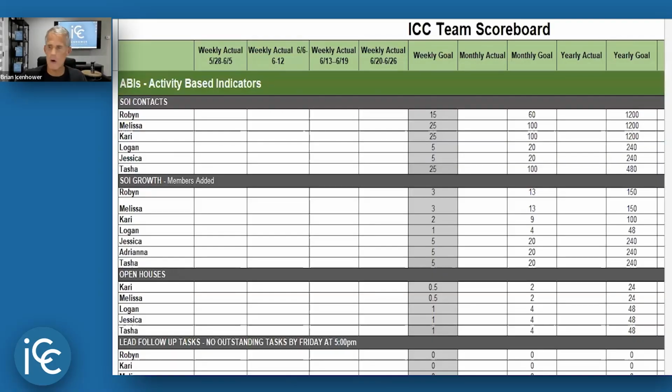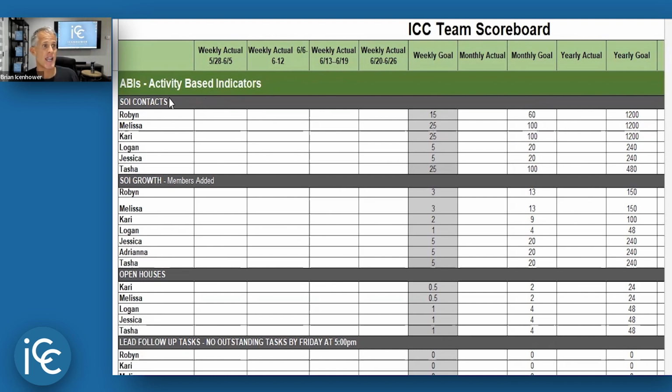Here's what a team scoreboard looks like. So this is what solo agents should be tracking. It's what teams should be tracking. Again, it's old school. It's green. I mean, this is way back to an ICC. And even when you coach with ICC, we have nice new things now that don't look like this, that all my other coaches use. I don't even know how to work half of them because I don't do that anymore. Thank goodness, because I'm leveraged. However, this gets it done. And you can see the activity-based indicators. These are actionable things you control.